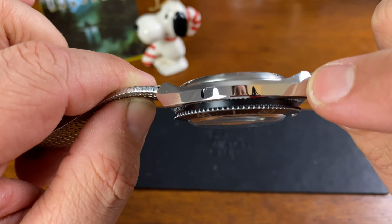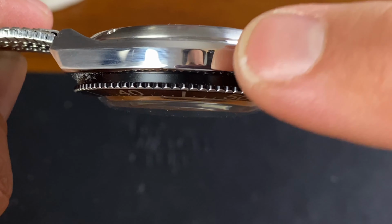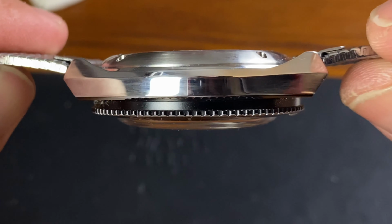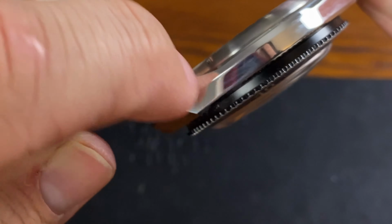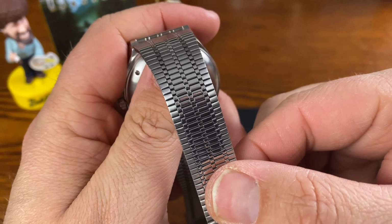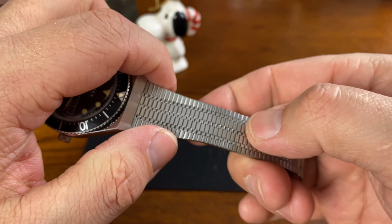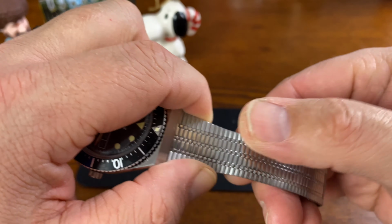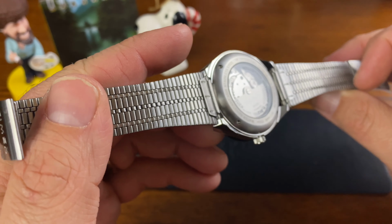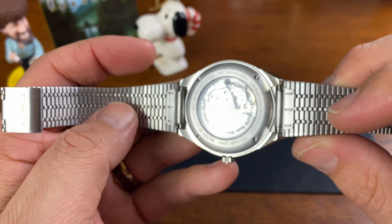And I even like how they have the streamline, and when you have it split, you can see the split, almost like a line in a car. Done very nicely, and it's still polished on both sides there. Very nice. This bracelet is really done nicely. I do enjoy it. It is a bit of a hair puller at times. It's smooth going this direction, but going this direction is a bit coarse. I have pulled my hairs in this a couple times, but it's not as bad as I thought it would be. I thought it would be more like one of those flex bracelets that were really hair pullers, so this one's not as bad.